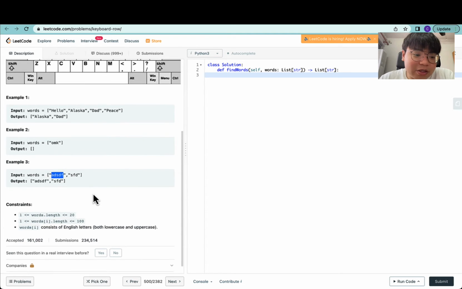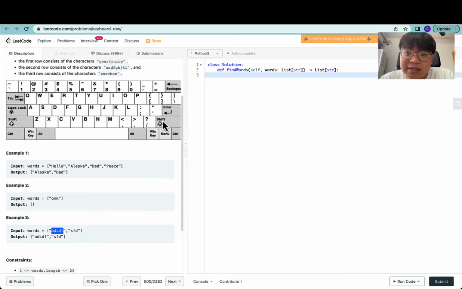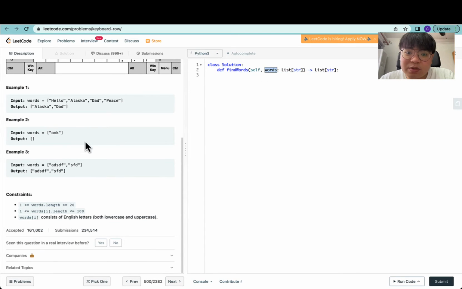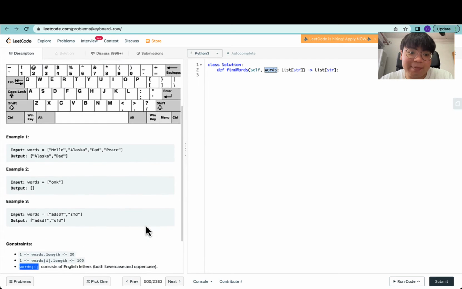For the constraints, the words list given to us has a length of 1 to 20, and every single word in this list has 1 to 100 characters, and each word consists of only English letters, both lowercase and uppercase.